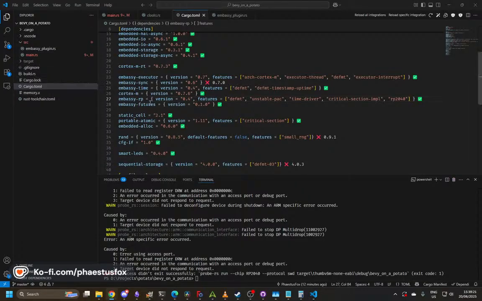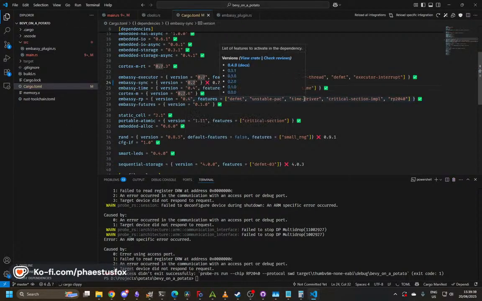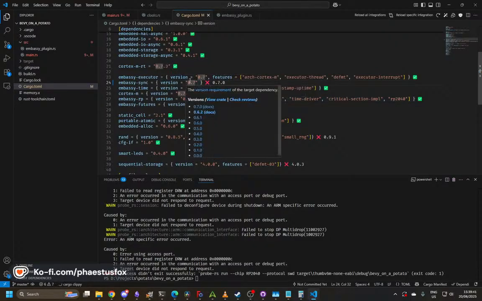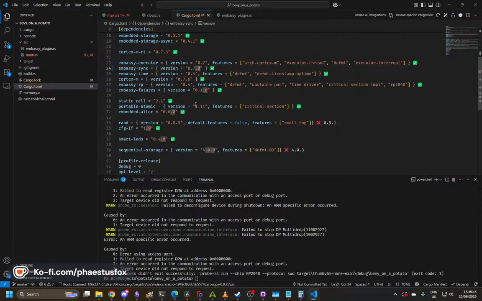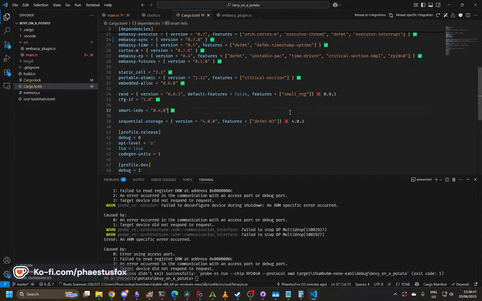Maybe I should see if I can bump all these versions. No, they're on RP version 4. So where the hell are they pulling that from? Everything's 4. Apparently this should be 7. Kind of makes sense. But oh, now it's yelling at me that it's not 7.0. Weird.